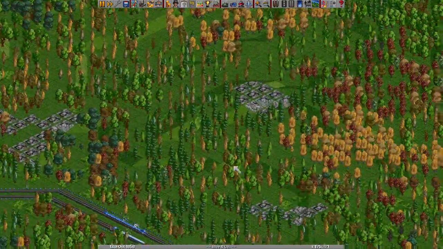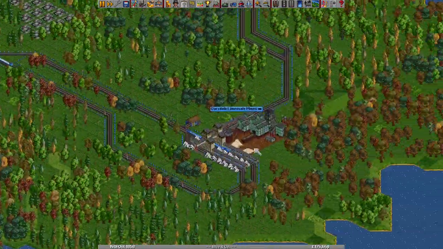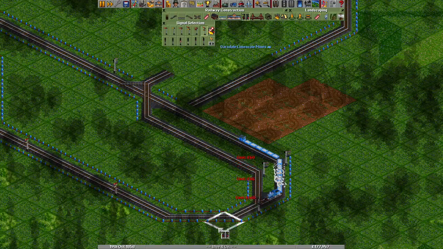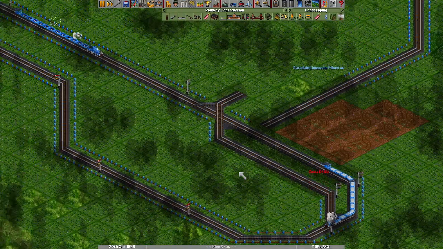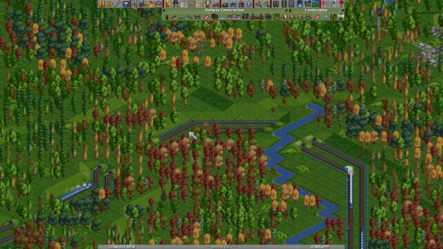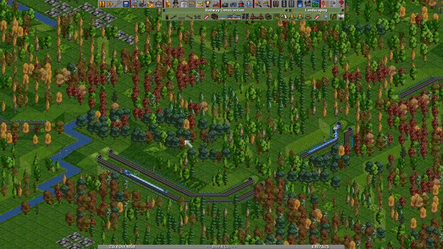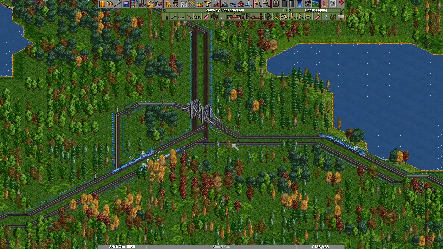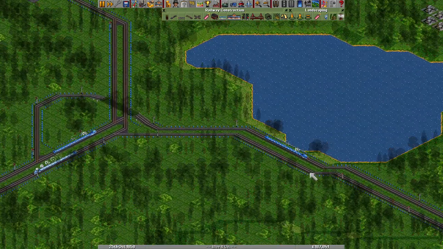So I'm going to do something that is incredibly high risk, that you probably should never ever do, which is I'm going to take this signal, I'm going to remove it. I'm going to control, drag, and remove the signals, and then very quickly reinstate them. Now, why is that ridiculously high risk? For a very brief moment, every single train on this line was running forward, and yet had no signals preventing it.